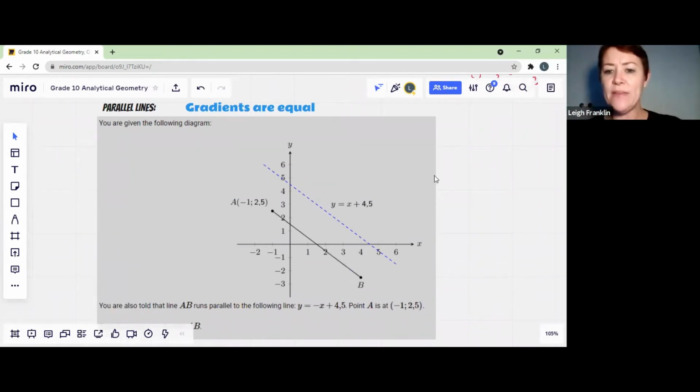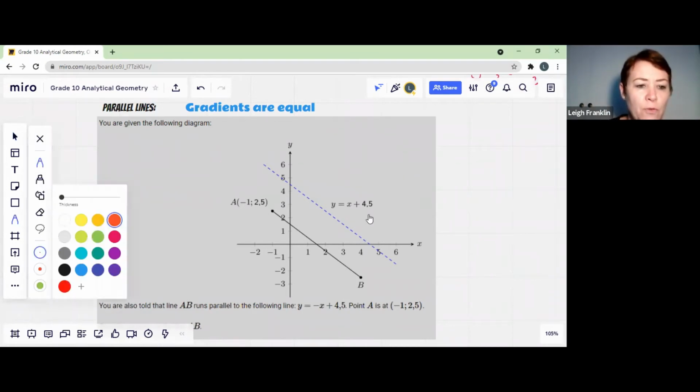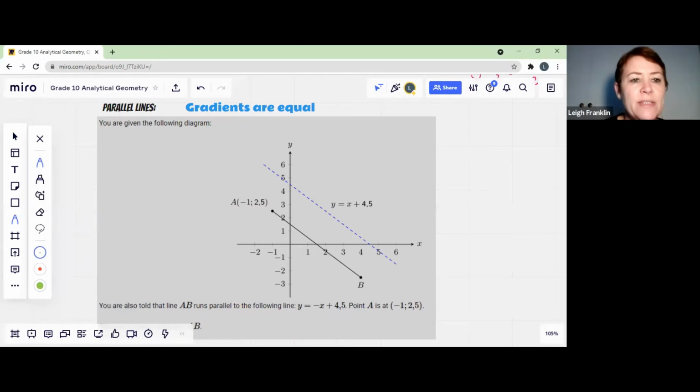Okay, so when we say the two lines are parallel to one another, they are specifically telling you, grade 10, that they have equal gradients. So that is something that you need to take note of. So maybe in your books you can write this down. The word parallel, and they tell you lines are parallel, it specifically means that gradients are equal. So if you know the gradient of one line, and you've been told that that line is parallel to a second line, you know the gradient of that second line as well.